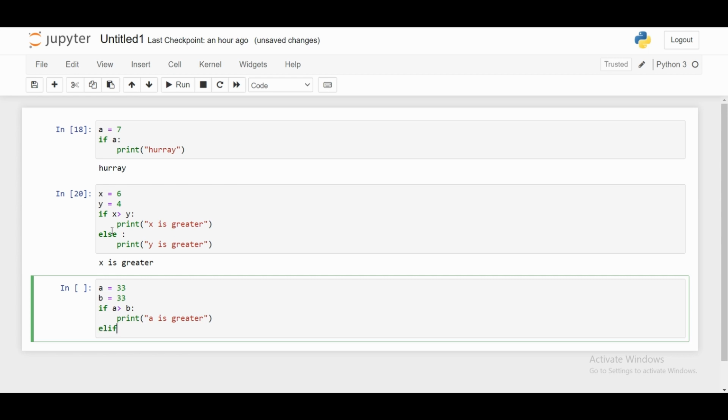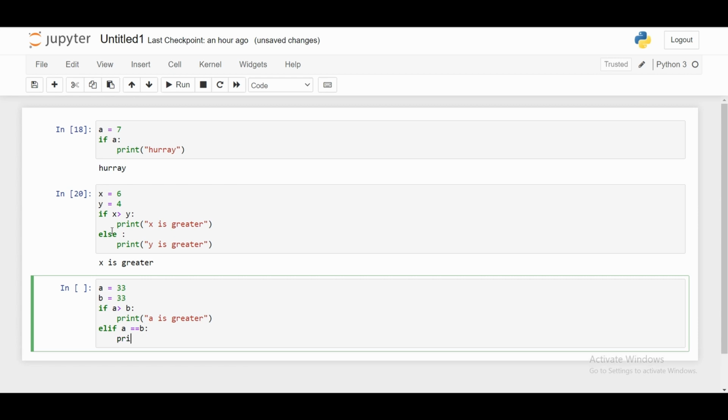I'm giving another condition. So if you are giving another condition, you should use the elif statement. Many other languages use else if, but in Python we are using elif. Okay. A equal to b. I'm giving a condition. Print both are equal. Fine.